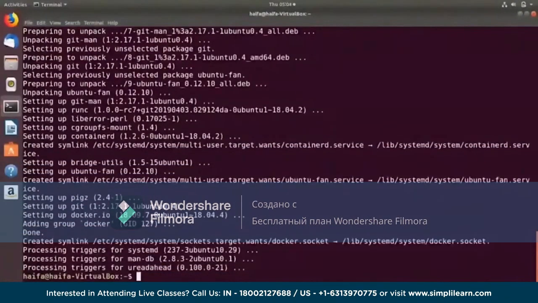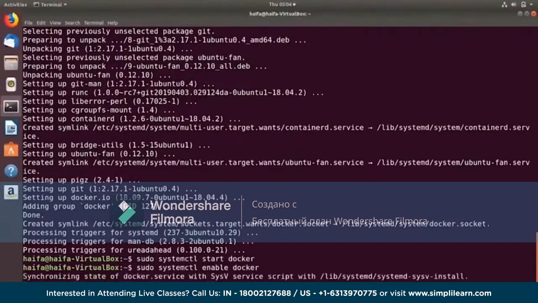Okay, that's done. After installing Docker, we have to start and enable it using the commands sudo systemctl start docker and sudo systemctl enable docker. So now Docker is enabled, and we are done with the first step of installation.